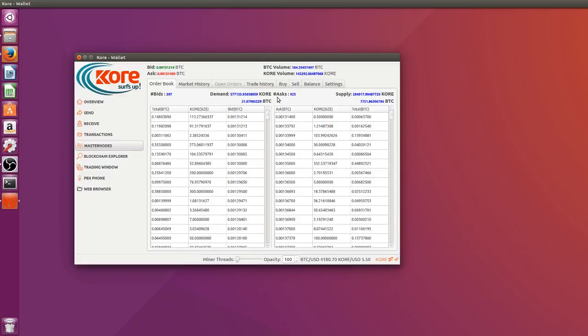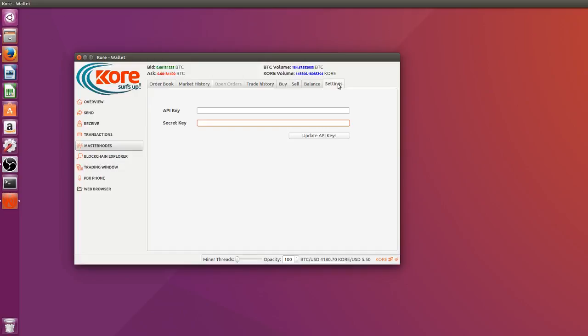For instance, you can go to a public library and set up a Pbx account, okay? No one would know that it was you that went in and set up that account. Then you can get your API keys, come back to your wallet, and enter them here in the settings tab. And what that will do is it will link your wallet to Pbx.